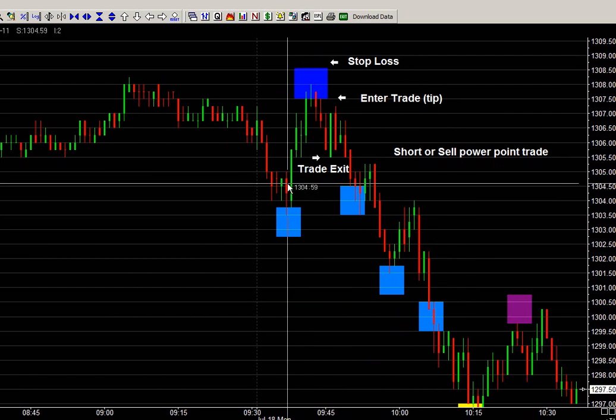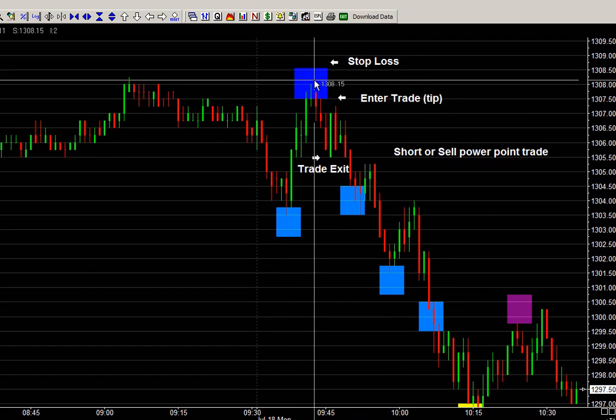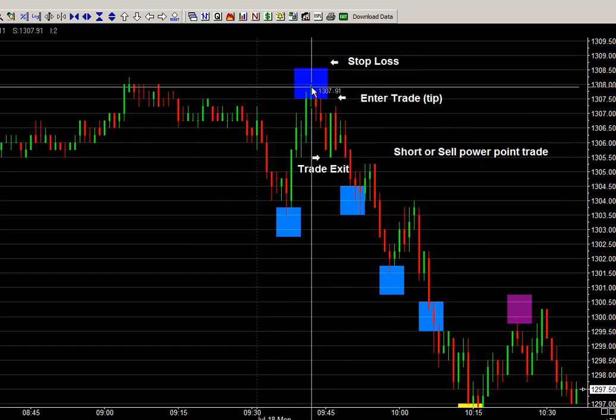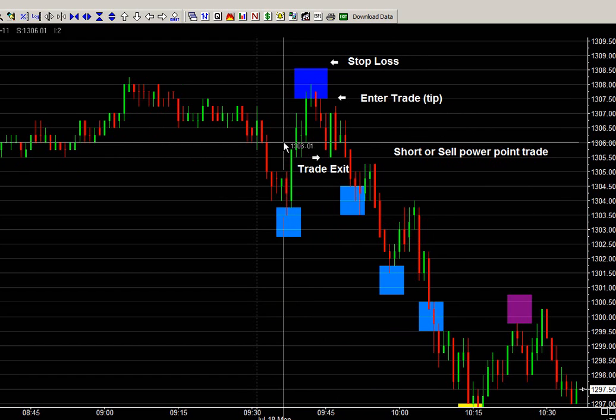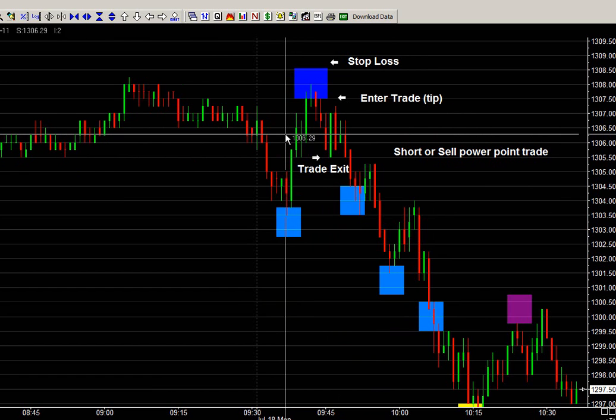So we've got the market coming up, and these blue boxes are what we call the PowerPoints. When you come into the trading room, you'll see these popping up all over the place, and there's a select few that we'll look to trade. Just for this example though, I want to show you how they're executed and where we enter the trade, where our stop loss will be and our profit target would be when we're going into the trade.